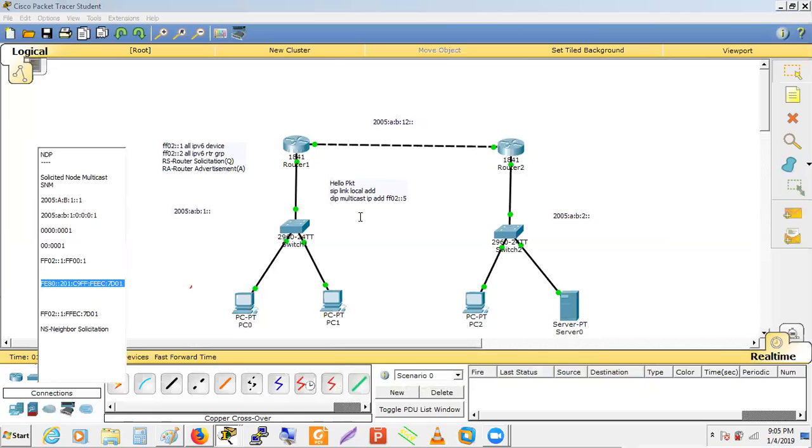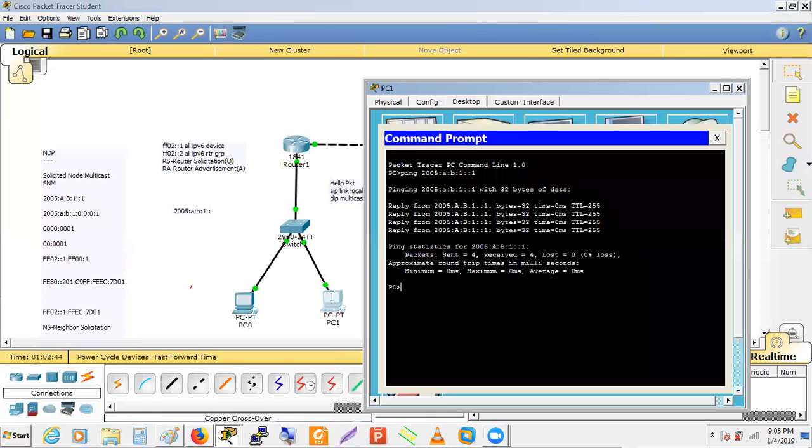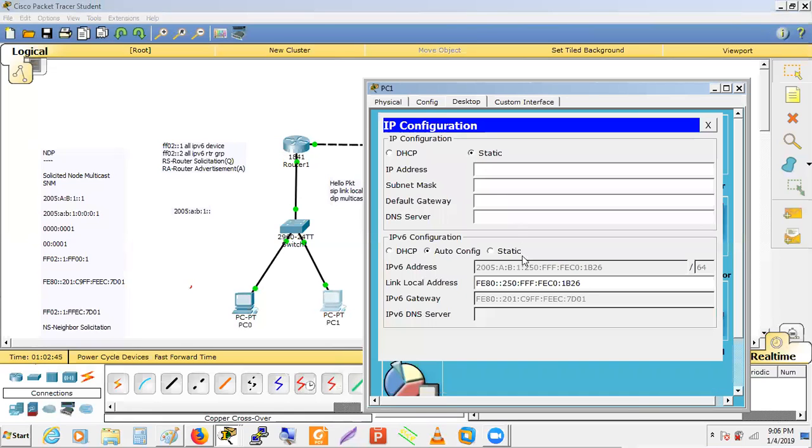Likewise, PC1 has its own SNM groups, okay, and PC0 has its own SNM groups. So when PC0 wants to communicate with PC1, it will send a message on that SNM group, and it will take the MAC address from the neighbor advertisement message.